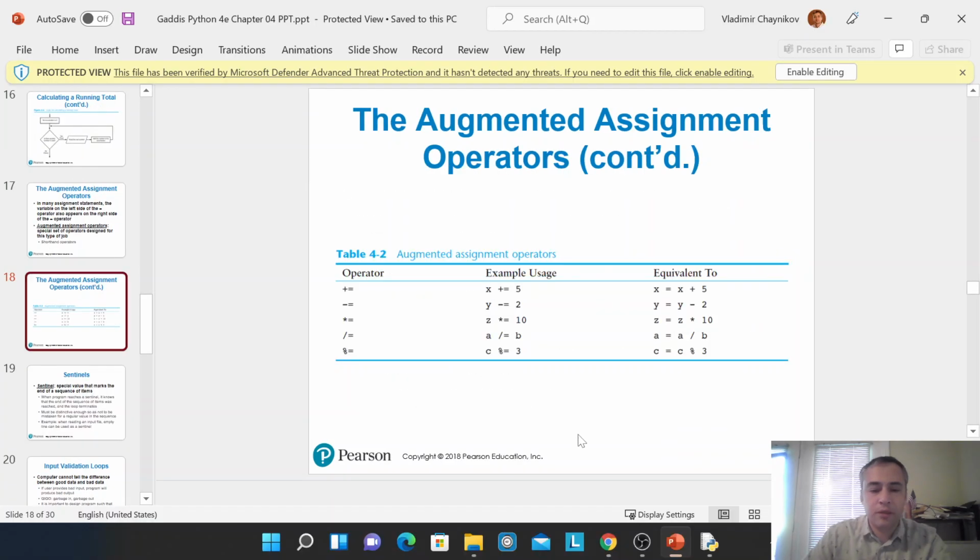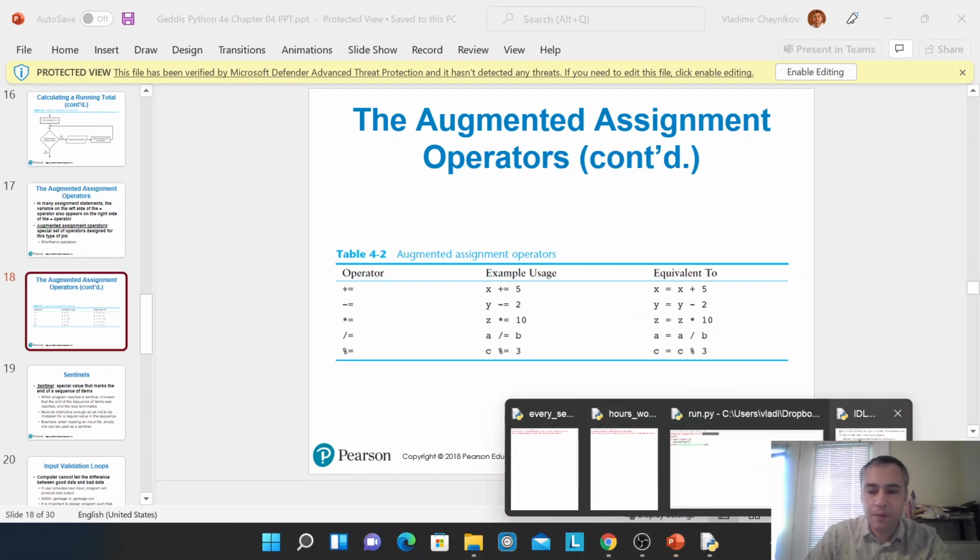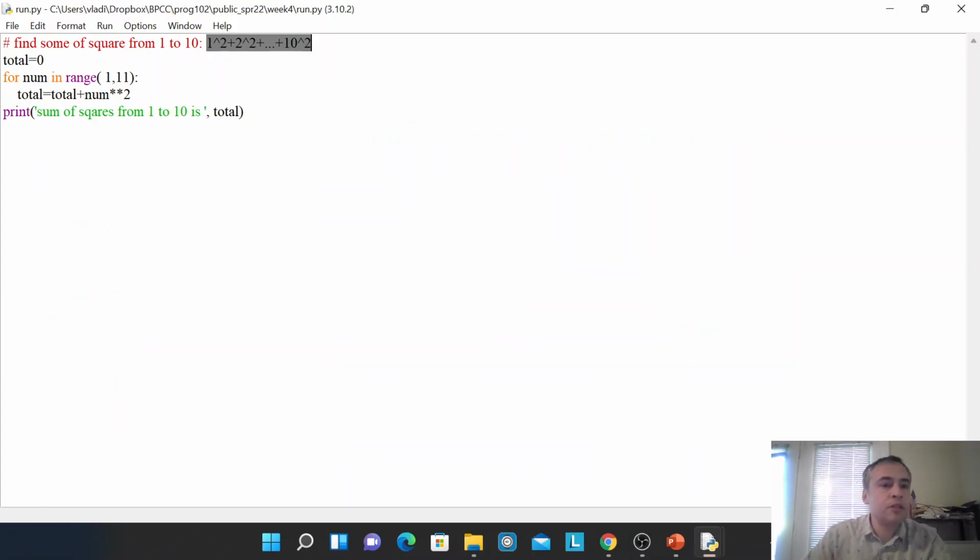Okay, so sorry, run.py. Here it is. First of all, instead of total equals total plus num, I'm going to do plus equals num squared. So update the value of total by adding num squared.